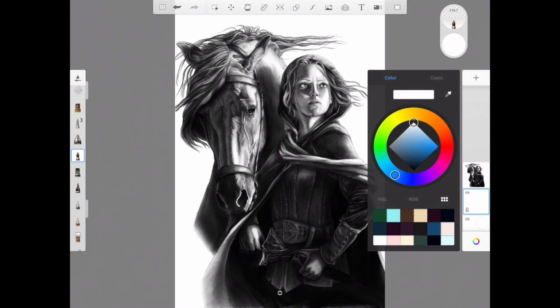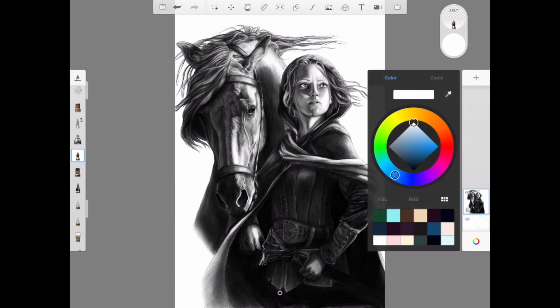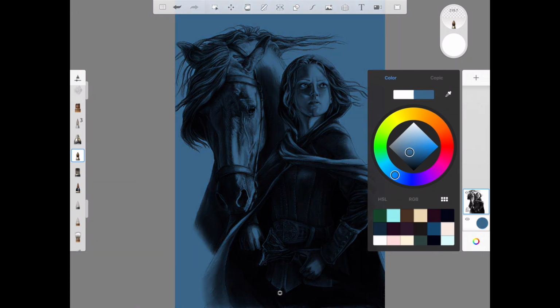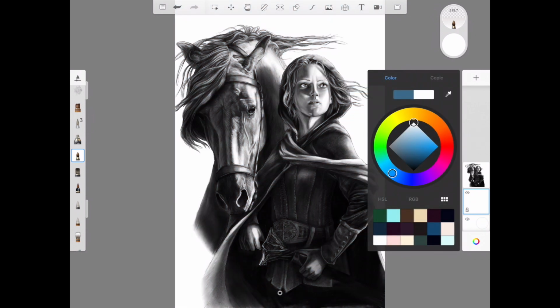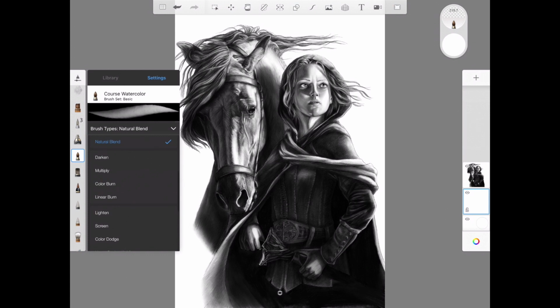If I delete this one that I just created and I change this to any color, let's say I wanted a nice dark blue to make it look like it's going to be night out or moonlight, it changes the whole thing, her skin, everything. And if you are using a translucent type paint, this is especially important when you're using pencil, obviously here, but if you're doing a translucent style paint, and I like to paint with this one in a natural blend brush type. Standard is a little bit more opaque, but not completely.